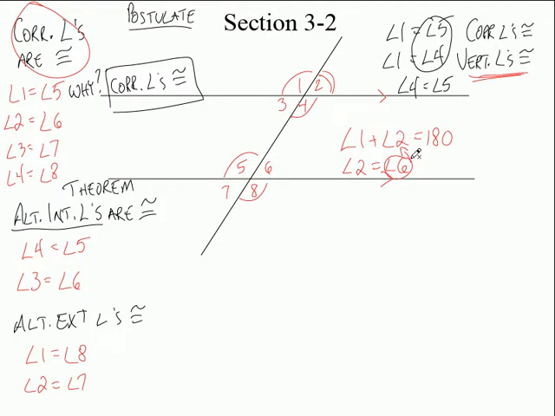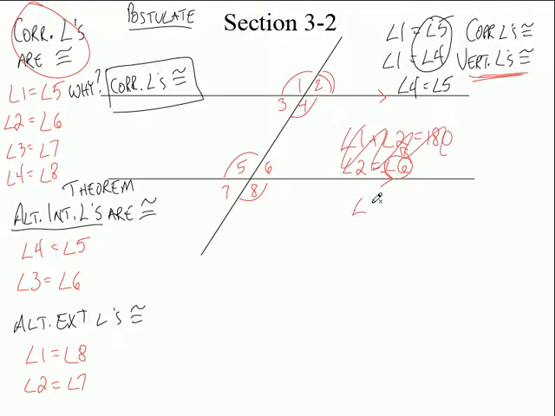Well, I'm not going to add it, but I'm going to substitute it in for angle 2. Do you see that? So I'm going to replace angle 2 with angle 6. How can I do that? Because 2 and 6 are the same thing, aren't they? Alright, so I just stick it in its place. So now what do I have? Oh, you know what? Why did I do that? I didn't want that. You know what I should have done? Let's try this again. Forget that.